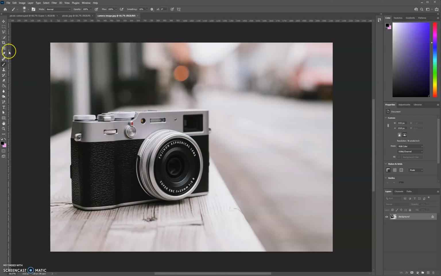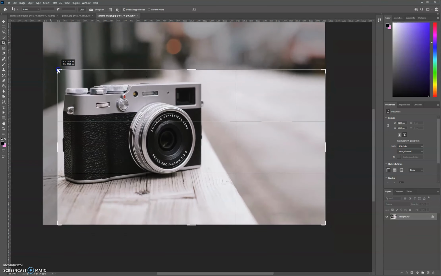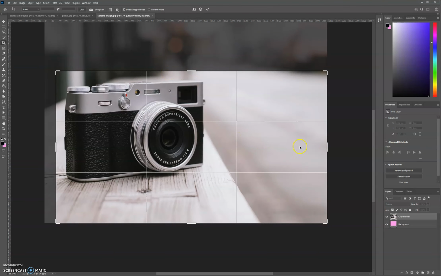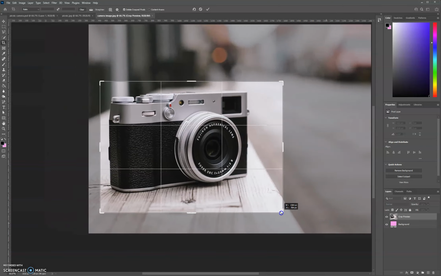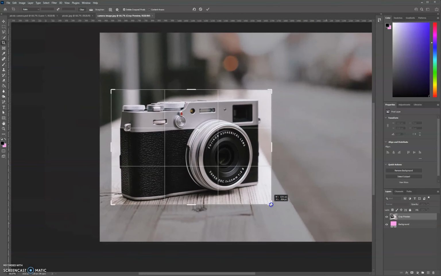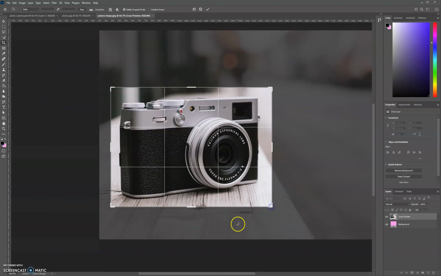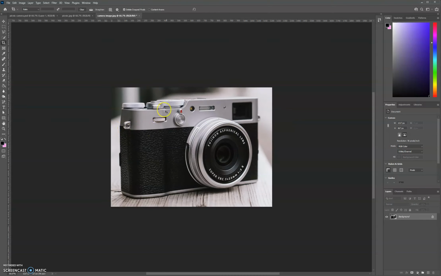So what we're going to do first is we're going to crop it. Normally you work non-destructively, but in this case we don't need all this background stuff, we just need the camera. So crop tool up here, and it's exactly the same as you might have done on your phone. You're just moving the border around the camera like so, and when you're done, push enter. And then what we're going to do is we're going to mask out the background.